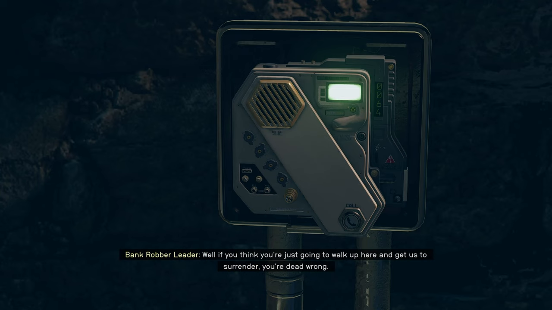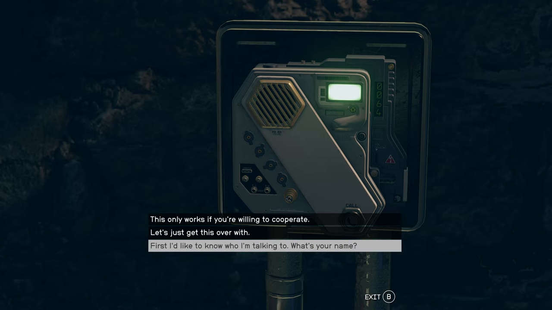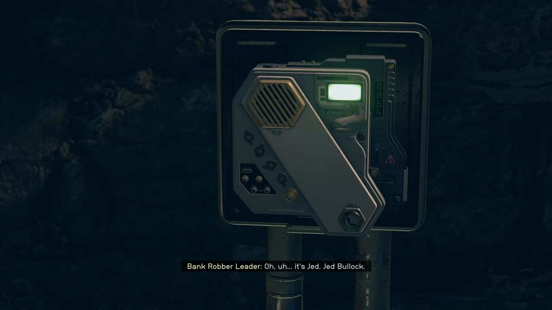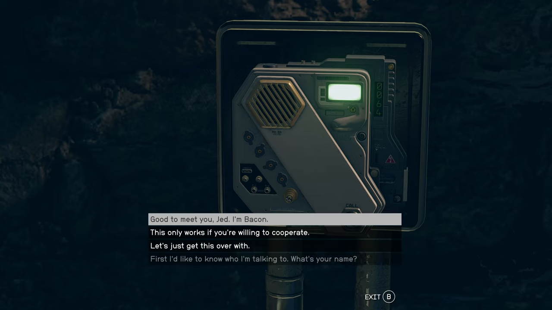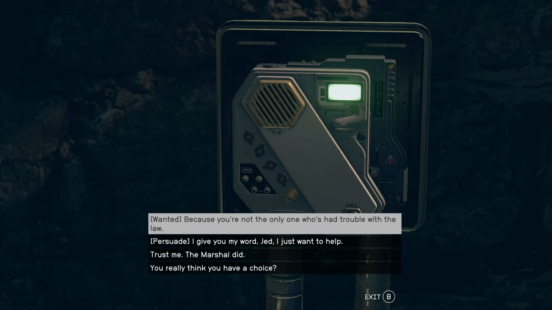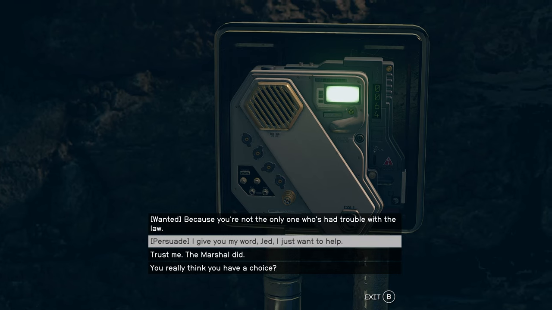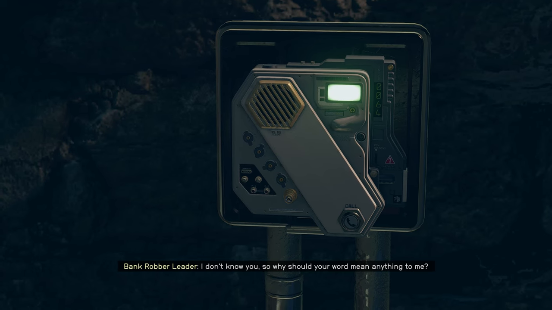Negotiator, huh? If you think you're just going to walk up here and get us to surrender, you're dead wrong. Oh, this only works if you're willing to cooperate. Wait a minute. Actually, you know what? First, I'd like to know your name. It's Jed. Jed Bullock. Good to meet you, Jed. I'm Bacon. Well, ain't you polite. So tell me, stranger, how do I know you're going to deal straight with us? Because you're not the only one who's had trouble with the law. Oh, wait a minute. No. I give you my word, Jed. I just want to help.